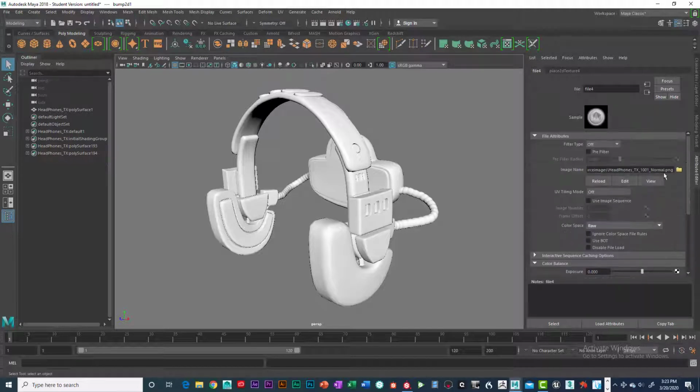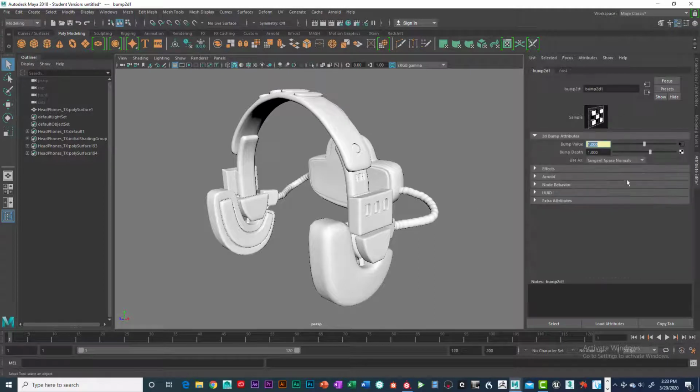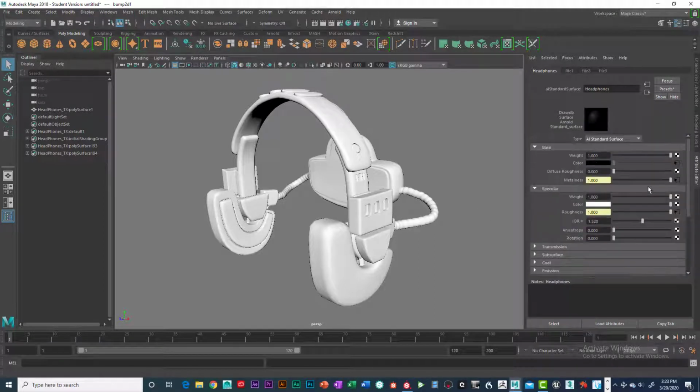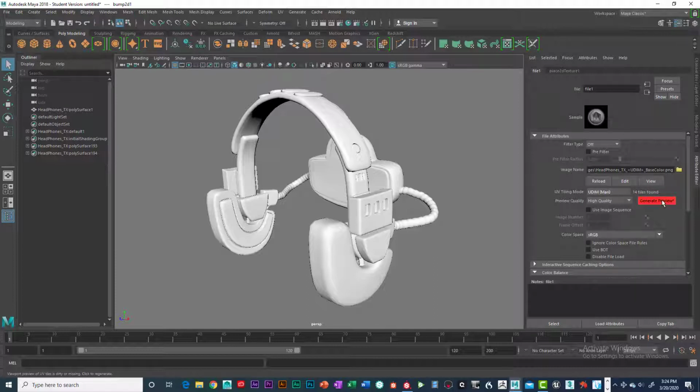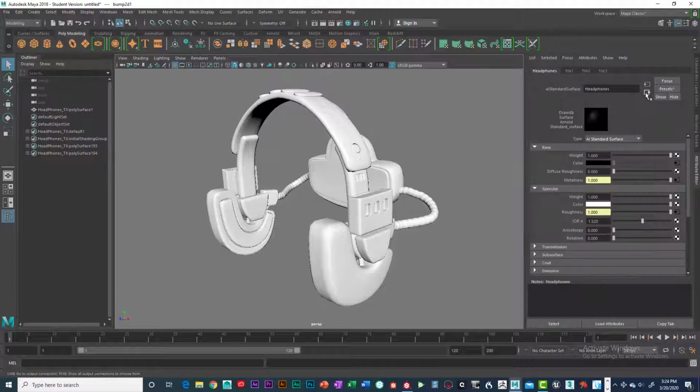Okay, what we're going to do is go back. I go back one more. We're going to go back to the top next to color slot and click on that, and under UV tiling mode we're going to change that to UDIM Mari. It tells us that it found 14 tiles, which is correct. We want to make sure it's high quality, and we want to click on generate preview. Once that's done, give it a few moments and then click back out again, and we're going to do this for the rest of the slots.